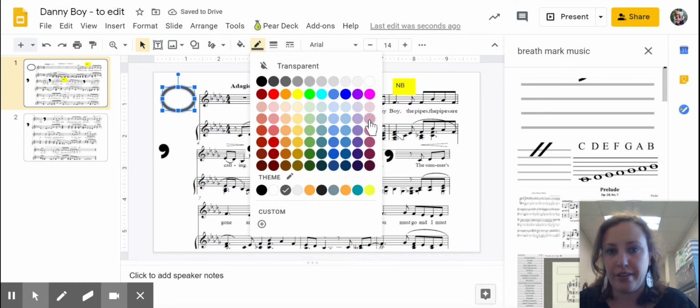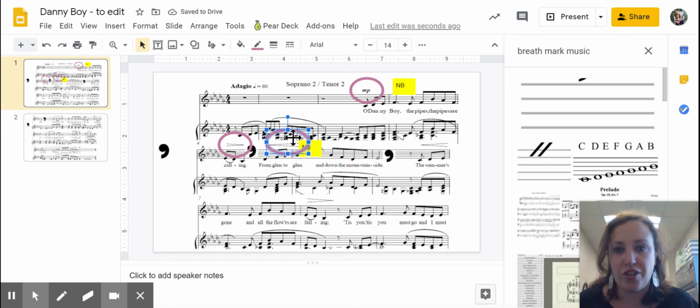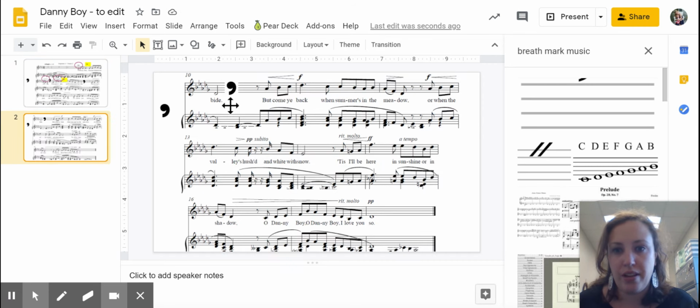Control D, and I can make this a little bigger. I would look for more crescendos, decrescendos here on page 2. Here's some more dynamic markings that you should be looking at. Now, there's some tempo markings here, and we haven't talked about that yet in class. So if it's not one of these italicized words like F or P or MF, kind of ignore that and look at those crescendos, decrescendos. So that's our dynamic markings.